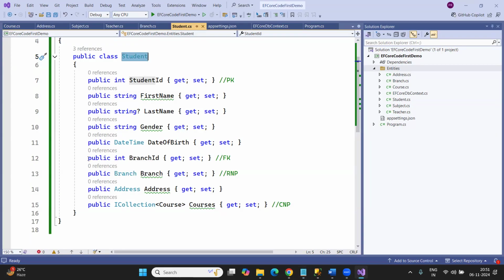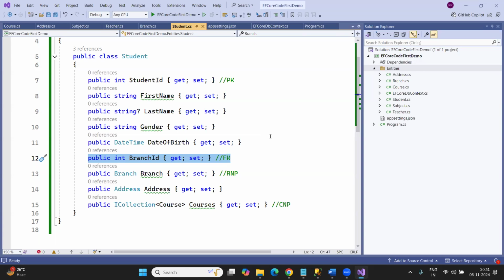So here, am I creating the foreign key BranchId? Yes or no? Now, is that clear? What is the relationship between student and branch, where do I need to create the foreign key, and which one is the principal entity and which one is the dependent entity?